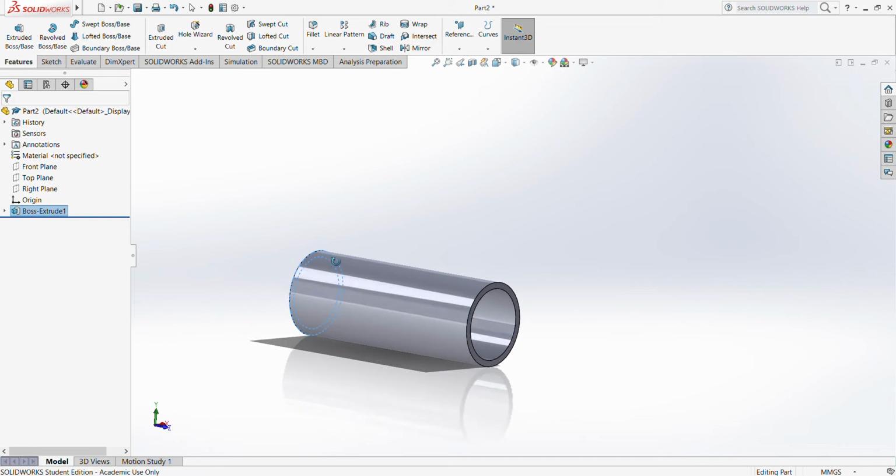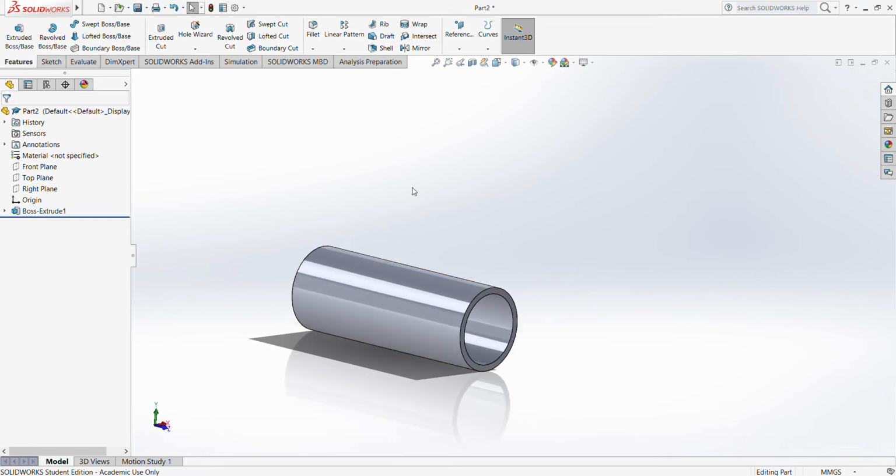Now this is a symmetric part. There's no back or front. It doesn't really matter. I guess you can say where you started the sketch might be the back, and by selecting the front plane, that shows you where you started the sketch relative to the plane. Now I have 2 parts, but I'm going to go ahead and save this part. So I click Save, and it's going to go to the same directory as the previous part, and it's part 2, and that's fine.